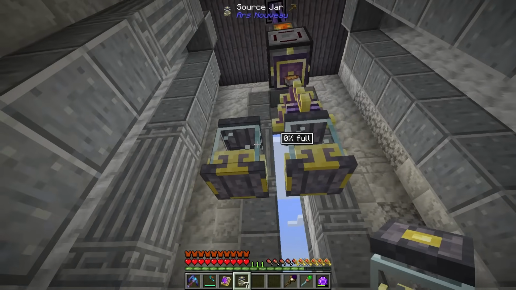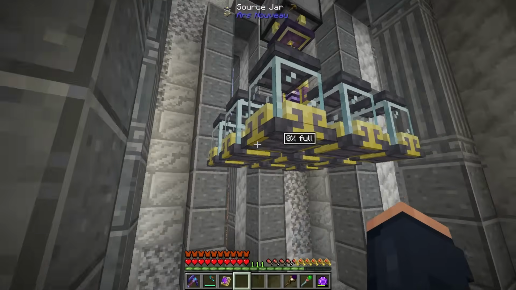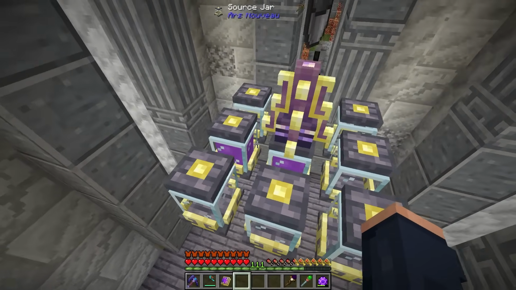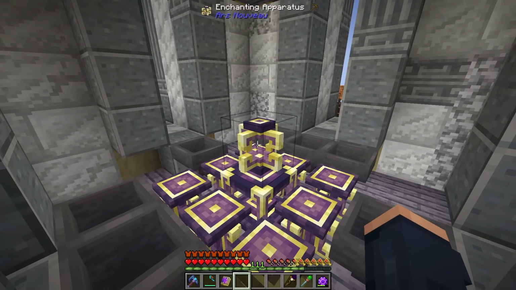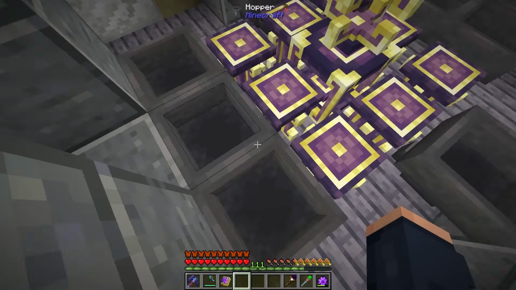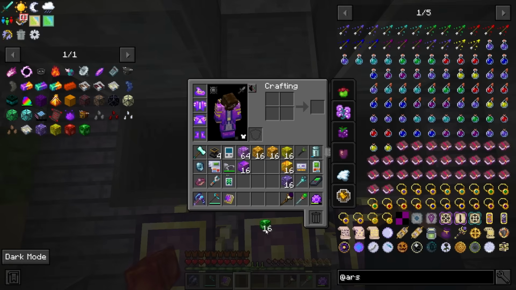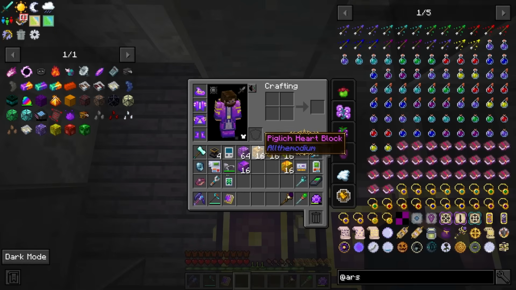So we can just place the jars down underneath here, and this will slowly but surely fill them all up. It shouldn't take too long and should evenly disperse the source, as you can see right here, filling up each jar. Now, just for ease of automation here, I have my enchanting apparatus inside. I just have a few hoppers, and I have all of my items sorted that we're going to need for each of these. This will be how we automate this in the future.